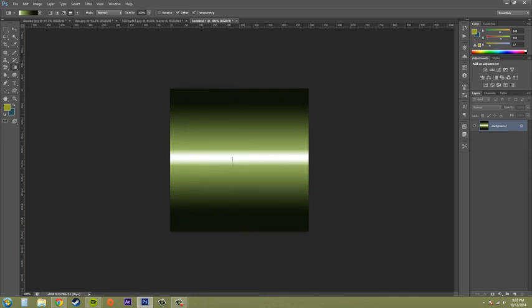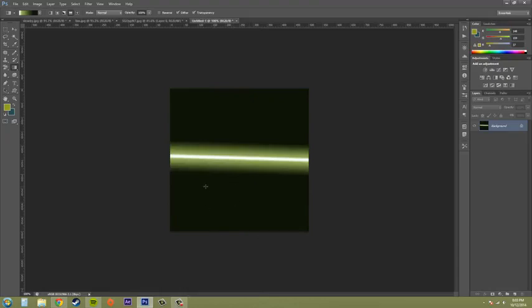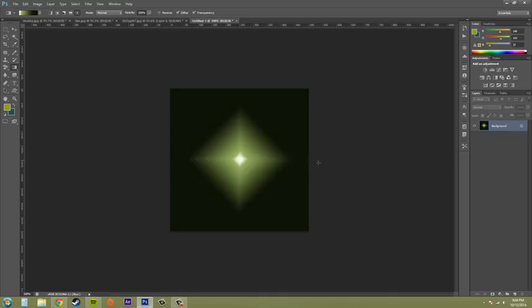So if I did something like this, our edges are going to just go off and be the exact same color. And you can look how something like this can create like a light beam going across the sky or something like that. So that's something cool to think about. Now the next one over is what they call the diamond gradient, and that's just like the radial, except it makes a diamond shape. So if I drag from the center out, you can see that it makes a diamond shaped gradient. And the edge transitions of some of these are harder, which actually keeps the diamond shape intact, kind of. So that's how that gradient works.